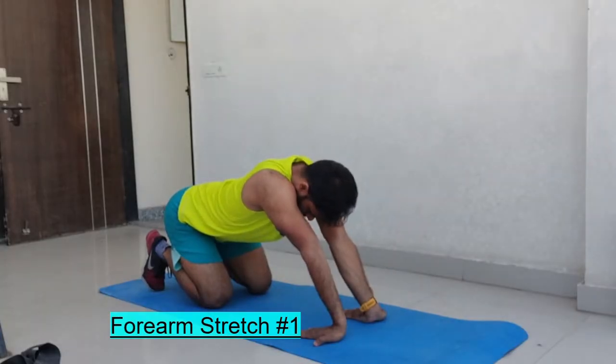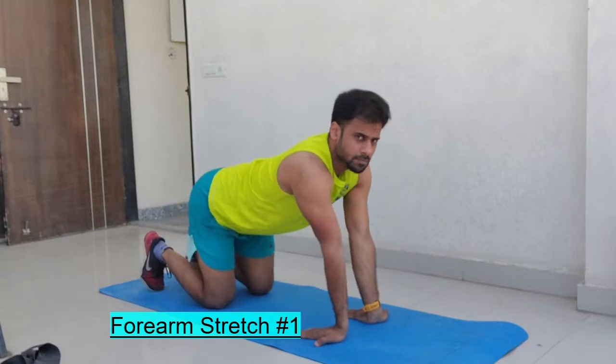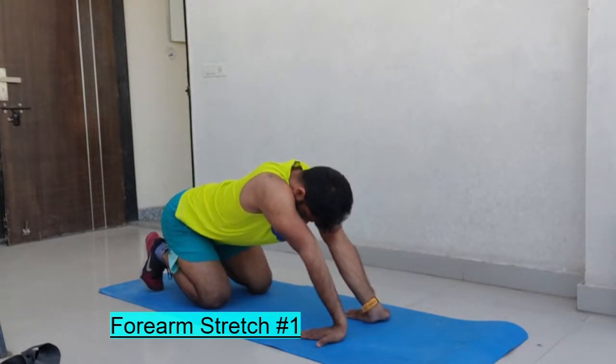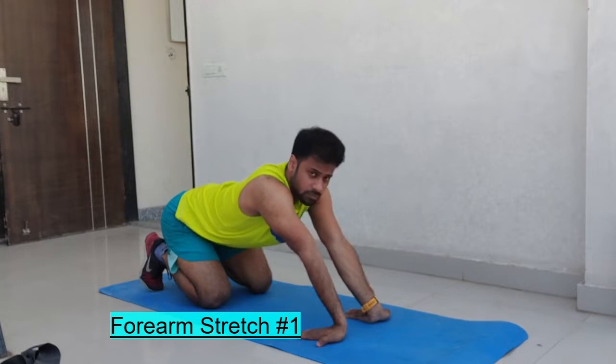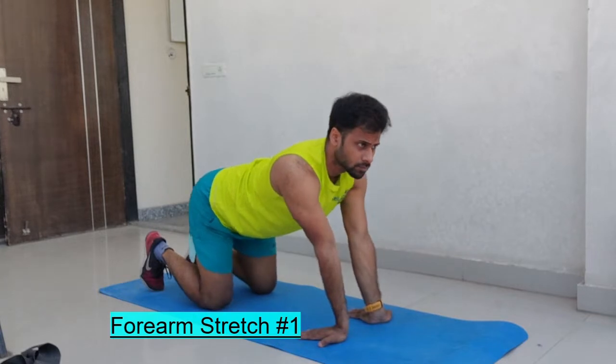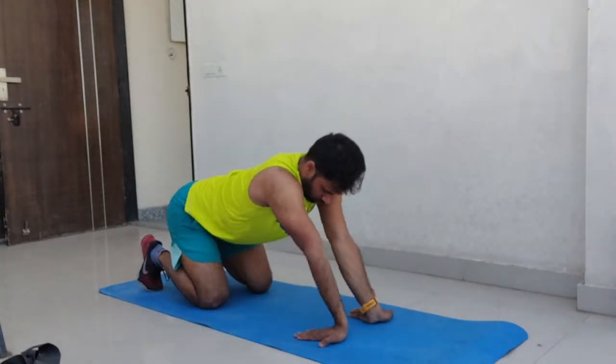So come on all fours, your knees just below your hip, your hands just below your shoulder, with your fingers pointing backwards and push yourself back. So it will give you a good stretch on your forearms. Repeat it 2 to 3 times.